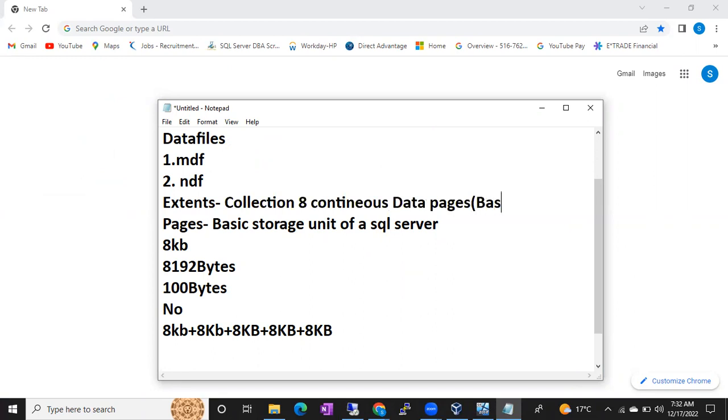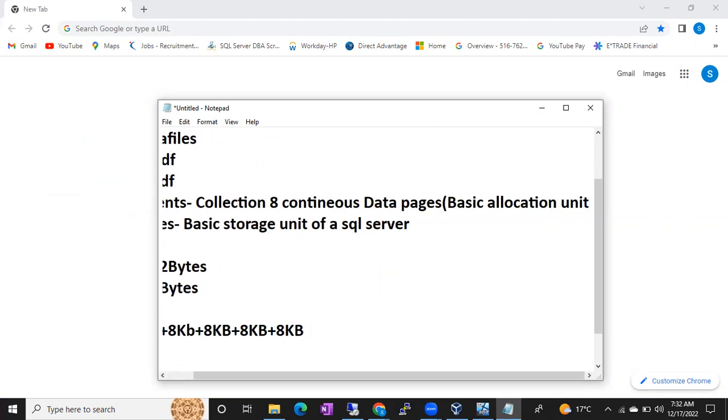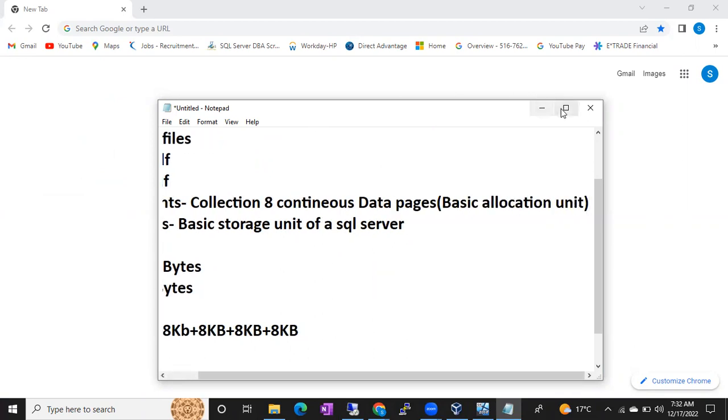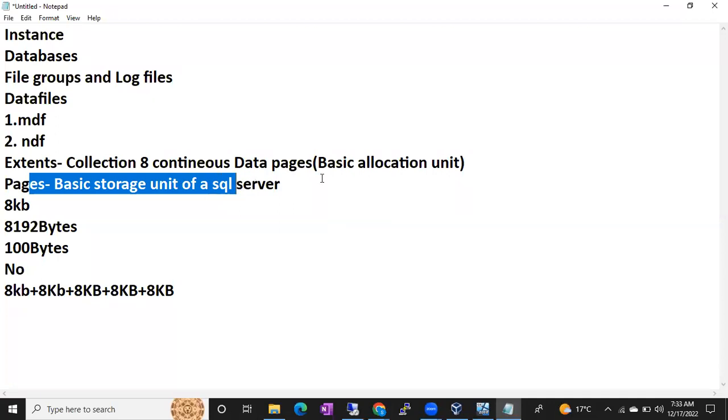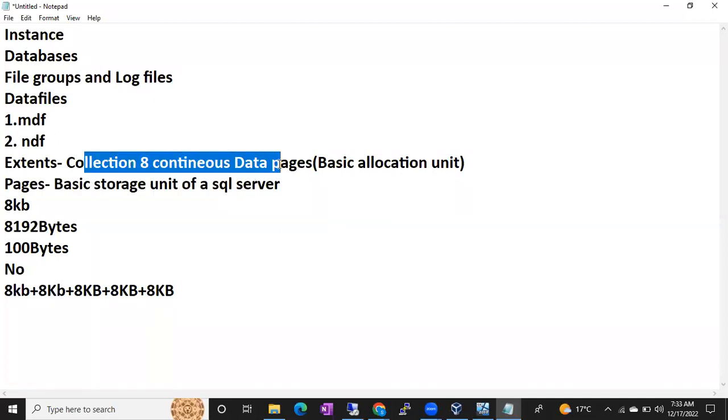This is the basic allocation unit, don't confuse. Another definition for extent is basic allocation unit. Page is the basic storage unit and extent is the basic allocation unit. So here, it's a collection of 8 continuous data pages, guys.